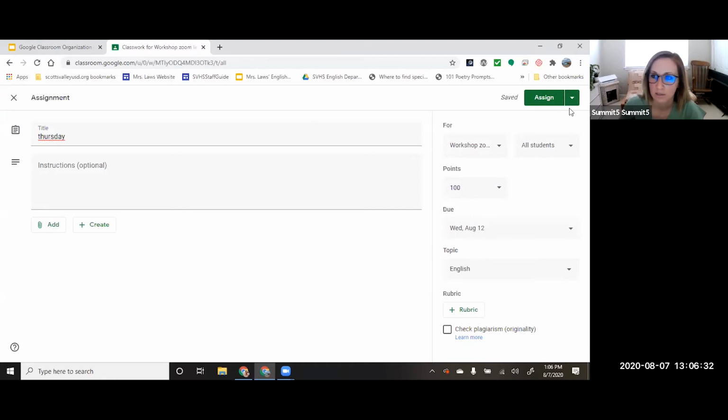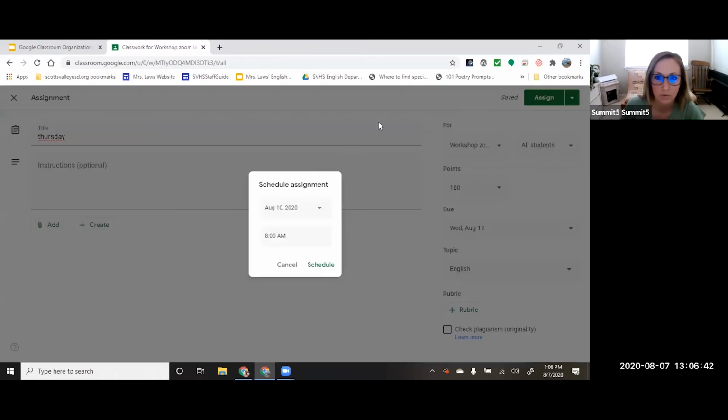And once you assign all your topics and make sure everything is set, then you click this little inverted triangle up here, and there's the schedule button. And once you click schedule, it's going to give you an option for when you want the assignment to actually appear for students. So that's pretty cool.